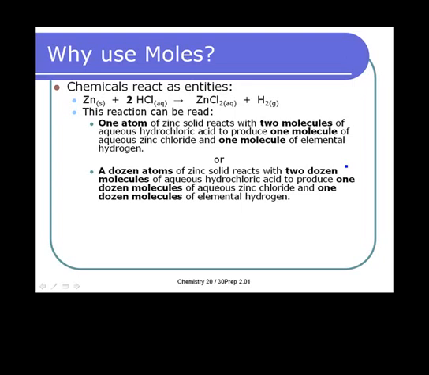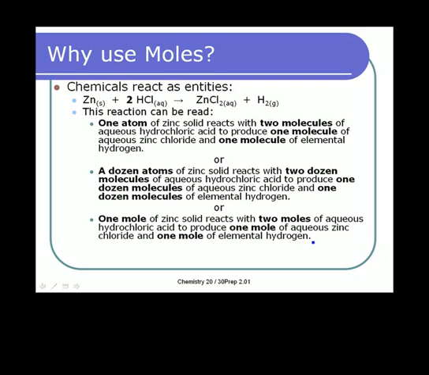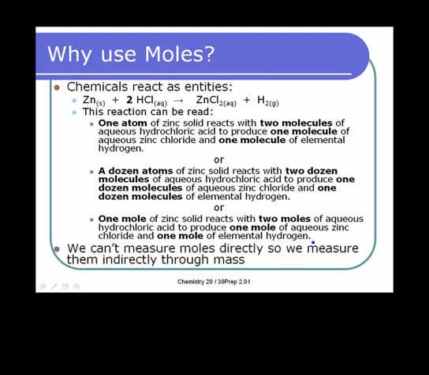The mole works the same way. The first statement is counting atom by atom. The second would be counting by dozens of atoms, but for atoms, even a dozen is too small to count. We can't see a dozen atoms when they're stacked together. You need an electron microscope to see something that small, which most of us don't have. So the mole works the same way. Instead of counting things by dozens, we count them by moles, because we can see 1 mole of zinc. So a mole of zinc reacts with 2 moles of aqueous hydrochloric acid to produce 1 mole of aqueous zinc chloride and 1 mole of elemental hydrogen.